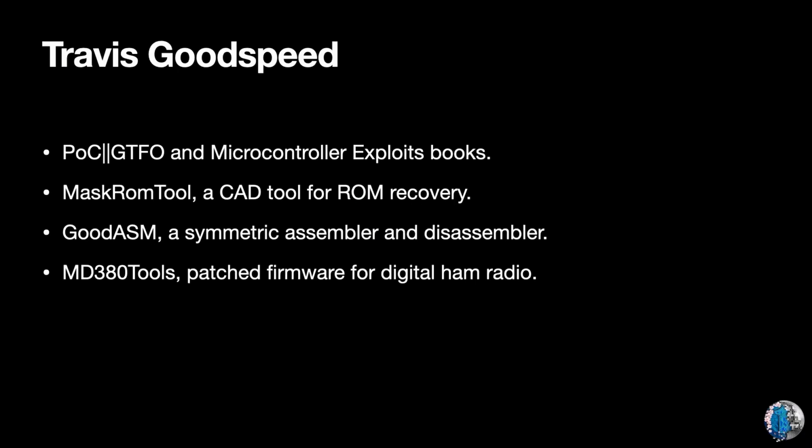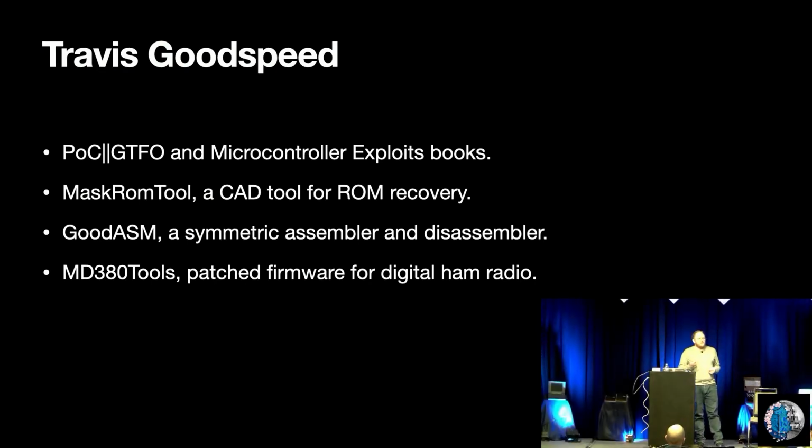My name is Travis Goodspeed. I have a couple of past projects that you might have heard about. The International Journal of Proof of Concept, or Get the Fuck Out, is one that I've been working on for many years now. And more recently, I have a book called Microcontroller Exploits. The purpose of Microcontroller Exploits is to tell you how to break into a microcontroller when the chip itself is locked, you do not have read permission, you are not supposed to read it, but you want to read it anyways. And as soon as you get past that readout protection, you get a memory dump of the chip, and everything becomes a software problem. You're no longer dealing with hardware, you're just dealing with an IDA Pro project.